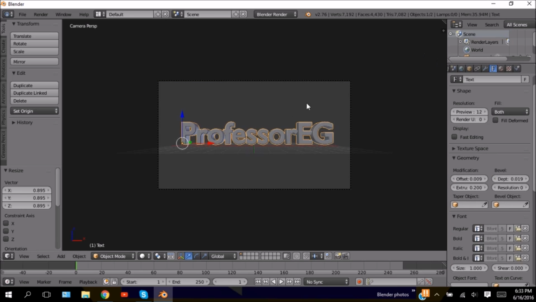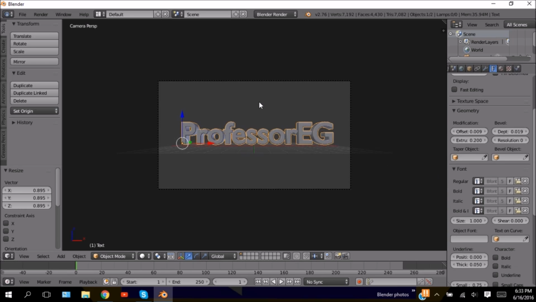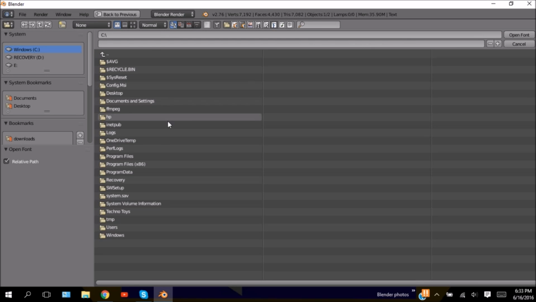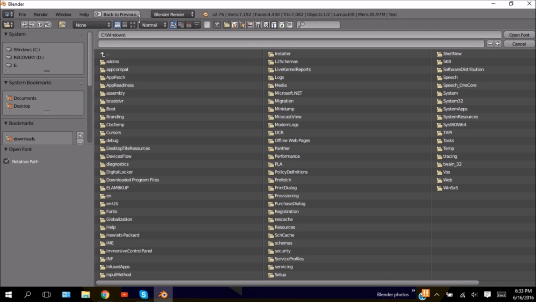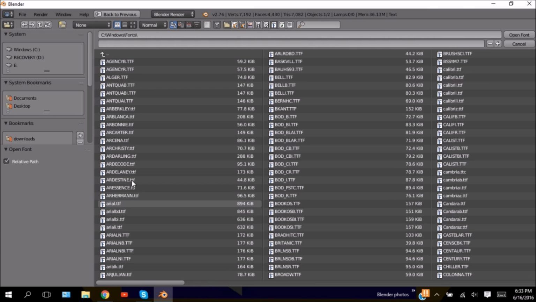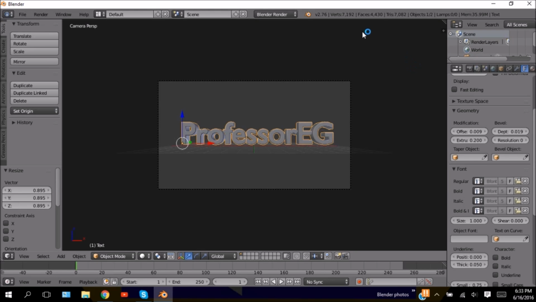Alright, if you want your own fonts, because lots of people just want to change their font to this cool action font, go to font and go to regular and click this folder. Now you got brought over here to the C thing. Go all the way to the bottom, Windows. This is if you're on Windows. And go down to where you see fonts on the left hand side, near the middle but not really the center. Click that and then you'll find all your fonts.